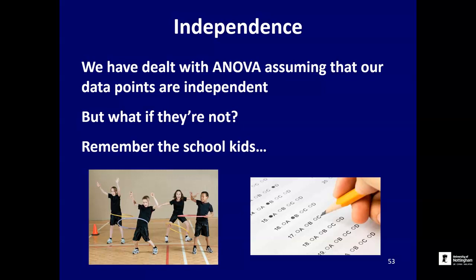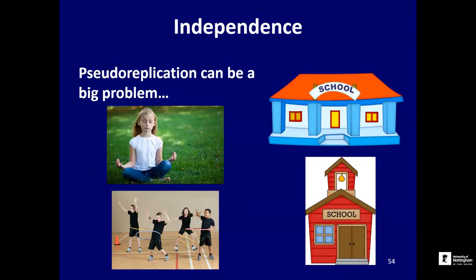And I described to you an experiment or a set of observations. Well, it was an experiment where kids were given exercise regimes to do, and then we looked at whether they were better at learning as a result of their test scores. Did their test scores go up? But I described to you an experiment in which there was a big problem, and that problem I called pseudo-replication.